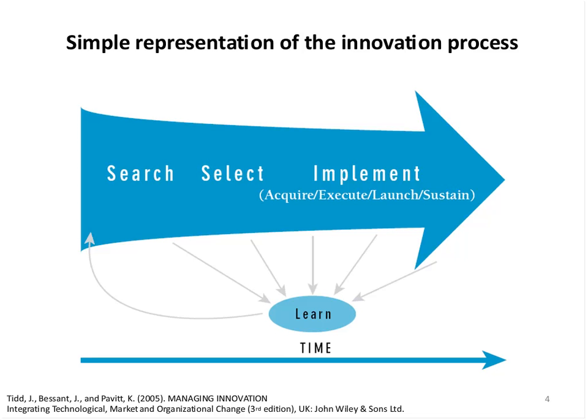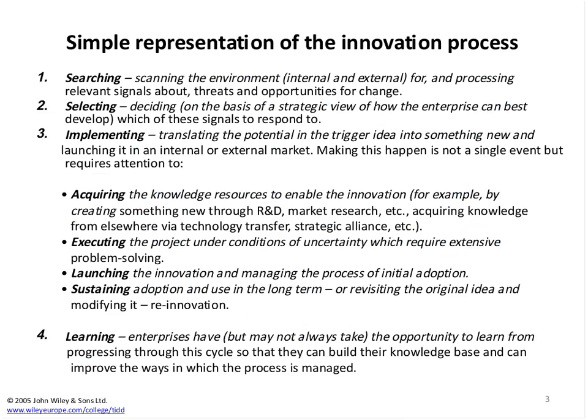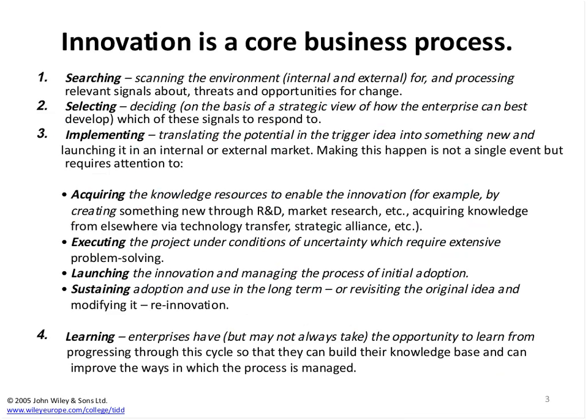Now let's look at the simple representation of the innovation process and see what each of these stages mean. Searching means scanning the environment, and this environment can be the internal environment of your organization, and it can be the external environment, for processing relevant signals about threats and opportunities for change. So when we talk about idea generation and the idea plus implementation plus commercialization, these ideas must come from somewhere. So in the search process, we are looking for these ideas.